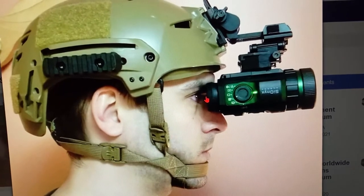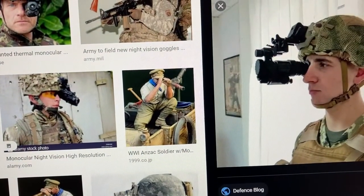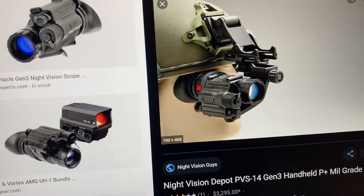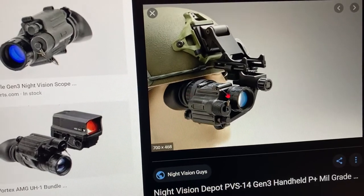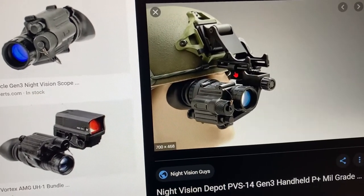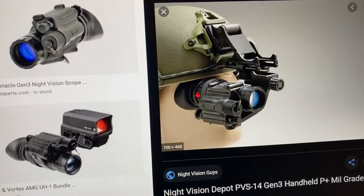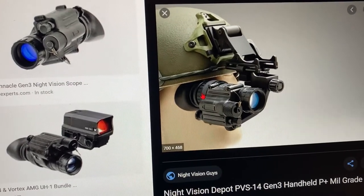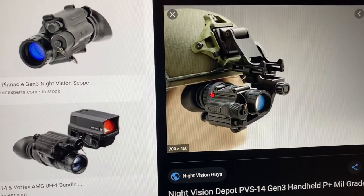The reason why proper tilt is so important is that if the tilt adjustment is wrong you're going to strain your eye, because your eye is most naturally focused in its center position. Trying to use the bottom edge of your eye just won't work well. That brings me to the next adjustment regarding focus. Going back to the PVS-14 picture — to get it adjusted really well, turn the brightness completely down and adjust the front focus and back focus so it's a seamless transition between your open eye and the eye wearing the night vision.